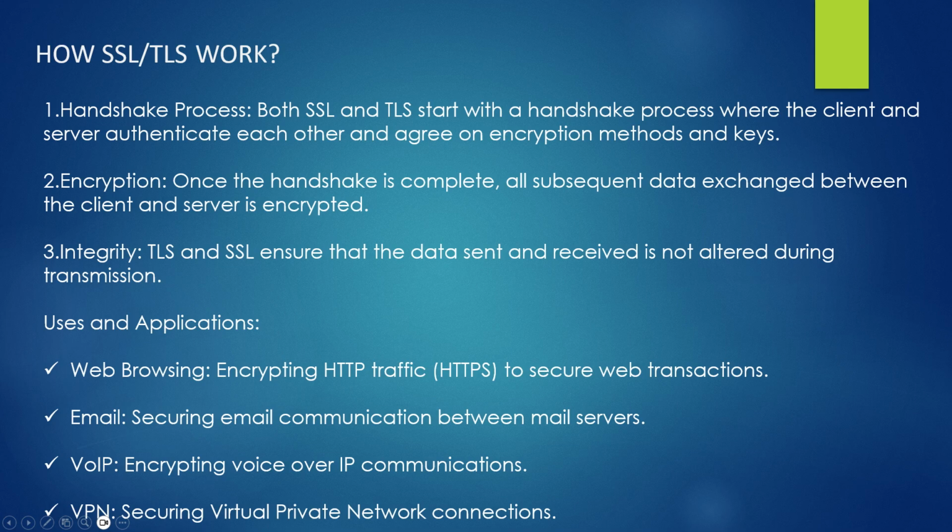So the first point is the handshake process. Both SSL and TLS start with a handshake process where the client and server authenticate each other and agree on the encryption methods and keys. So it is a kind of client-server architecture, where you need to install SSL and TLS on both your client as well as your server. They should do the handshake, meaning they should communicate with each other and authenticate each other, and they will agree on encryption methods and keys. So that will be the first step.